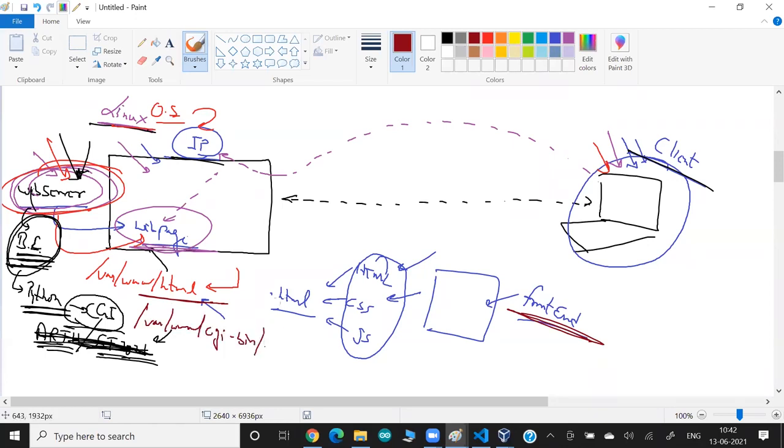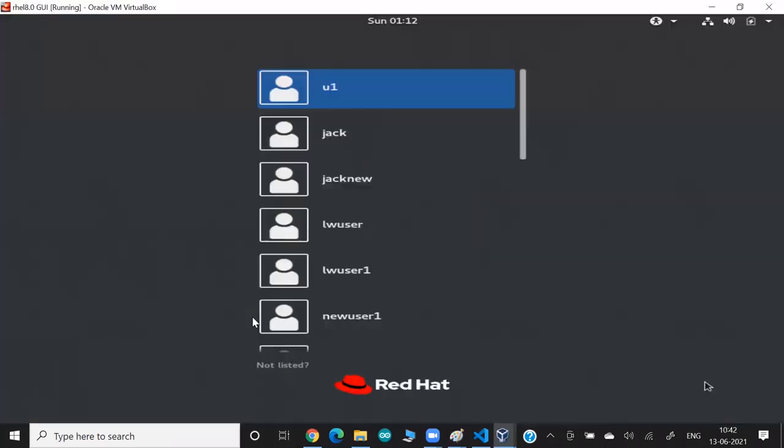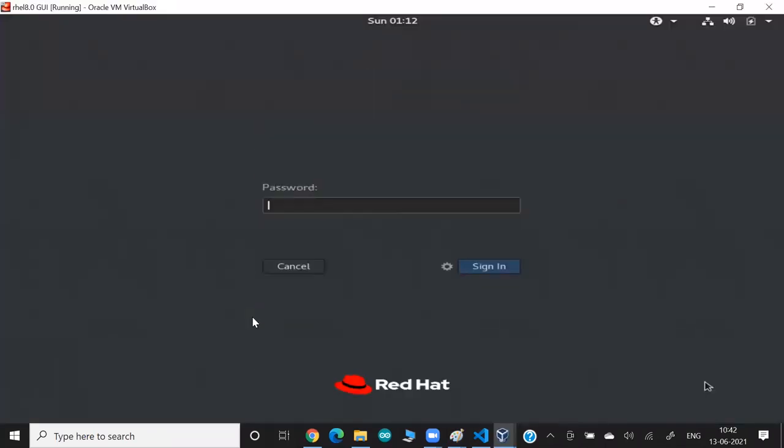In simple terms, this folder we use for front end, this folder we use for backend. Anything we put inside this folder will be given to the client. The things we write here, this code is never given to the client. It is a server program, a backend program. It only runs in the server. Server will only give the output to the client. That is the simple summary. I don't want to discuss further because this is not at all part of this workshop, but I just wanted to quickly explain it to you.